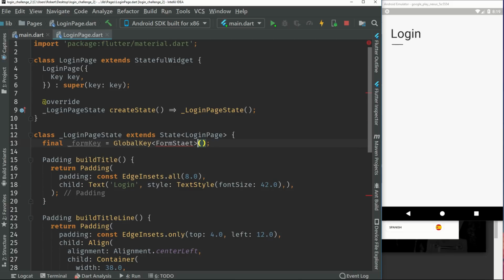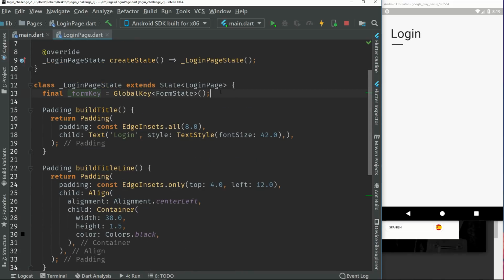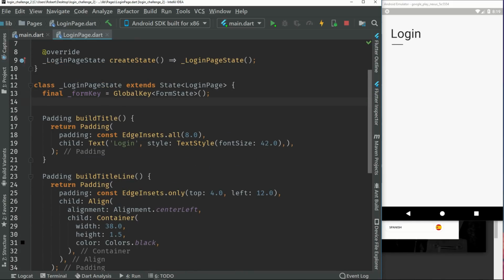Now this key we can add to the form. And while we're at it, we will create our variables for the email and the password. We won't actually use this that much. We will only set the variables, but we won't use them to display on another page or something.